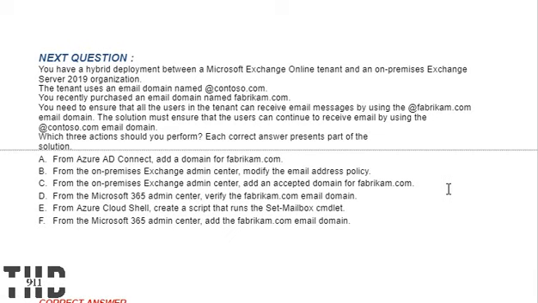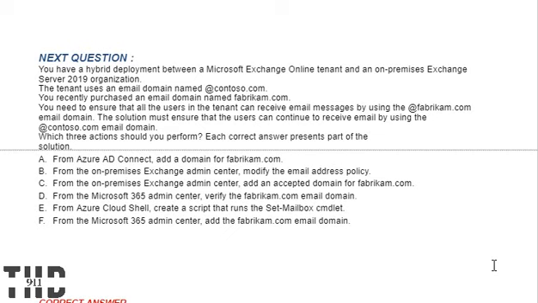Our next question. You have a hybrid deployment between a Microsoft Exchange Online tenant and an on-premises Exchange 2019 server. The tenant uses an email domain named contoso.com. You recently purchased an email domain named fabricum.com.